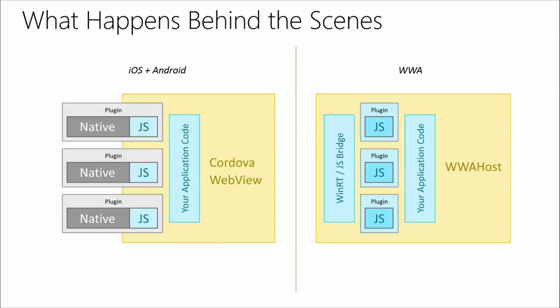So behind the scenes, you saw a little bit about the web view control that David was talking about. And what happens in a device is no different. You basically have a native application that has some functionality for displaying some HTML content. For iOS and Android, it is a web view container. And for Windows web applications, the HTML apps you run for Windows Store and Windows Phone, you have what's known as WWA host. And all they do is they take your HTML, CSS, and JavaScript, give you some additional functionality, and have the ability to connect to the device capabilities despite using just JavaScript that runs in a security context that is optimized for the web app.